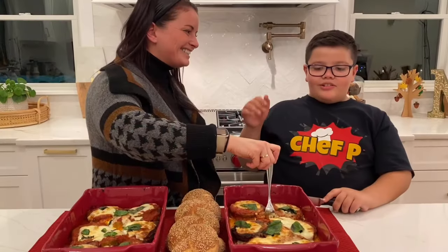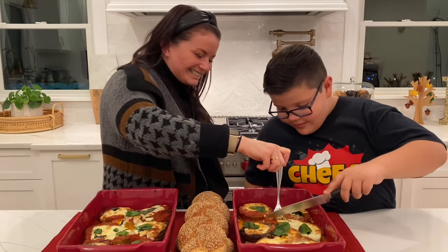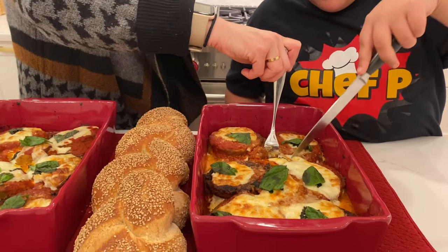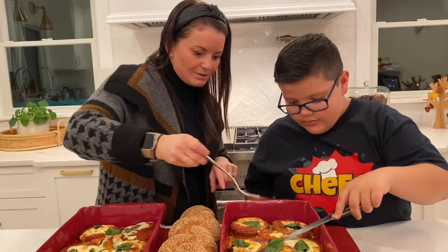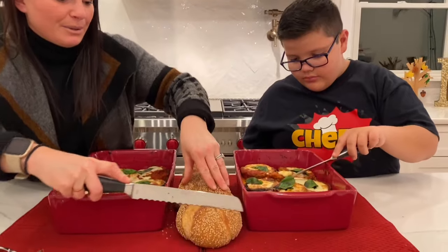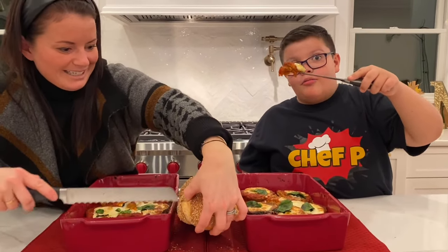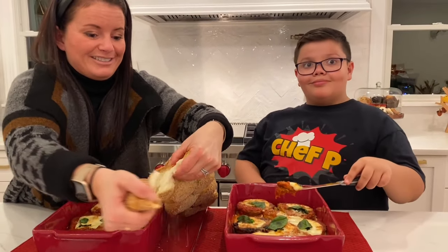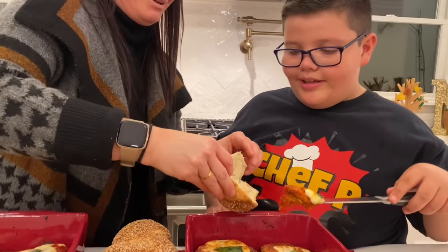So the eggplant parmesan is out of the oven. Now we are going to cut it. Okay, I'm going to get you a plate. You want it on a piece of bread? Whoa, that looks good. It's going to be hot. Yeah, make a divot.